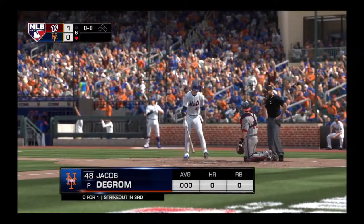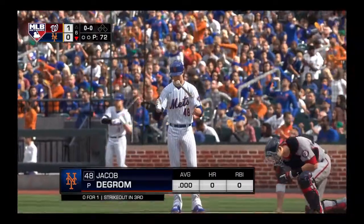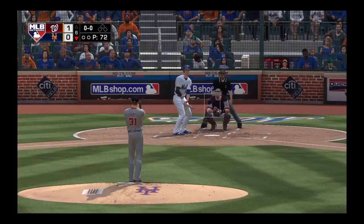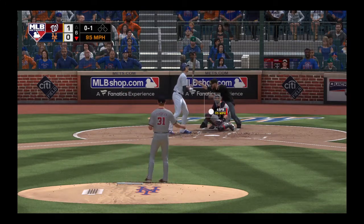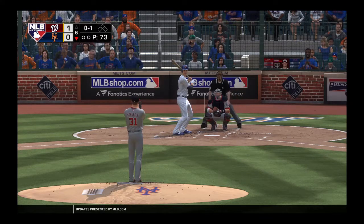So here's the Mets pitcher, Jacob deGrom, to start things out in their half of the 6th as they look to shake things up here for a lineup that, quite frankly, has been non-existent to date. No doubt about that, Matt. They've been completely overmatched to this point. 1 hit through 5 innings. I mean, what else can you say about the pitching they faced other than it's been fantastic? We'll see if that continues as we approach the later innings.